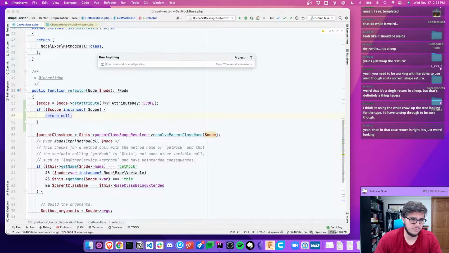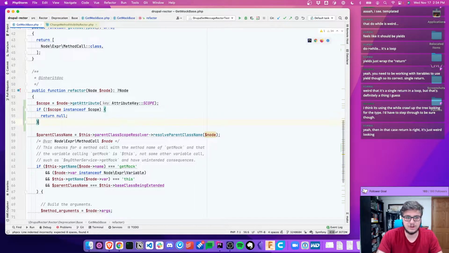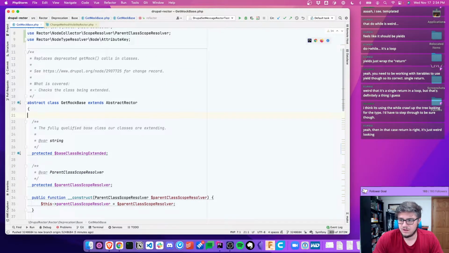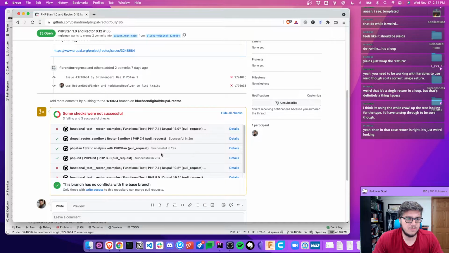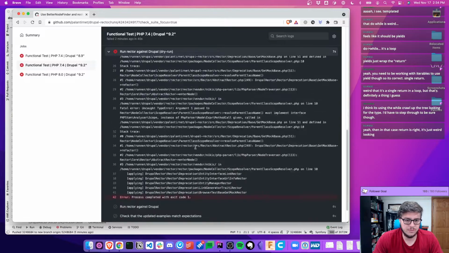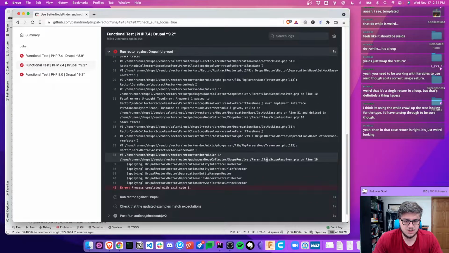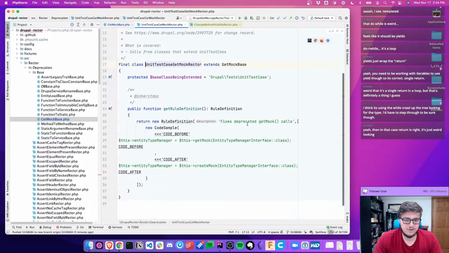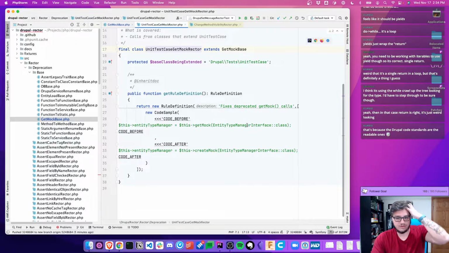Some of the code has the Drupal code standards in it still. All right, so that would fix this. Which makes me want to get that in PHPUnit, because that should not be happening. So get mock base, unit test. What does this do? Fixes deprecated get mock calls.